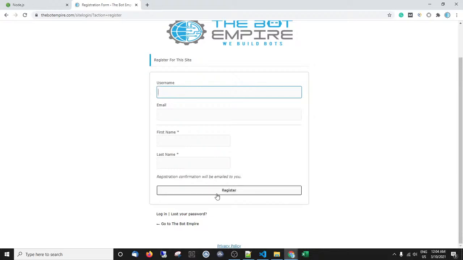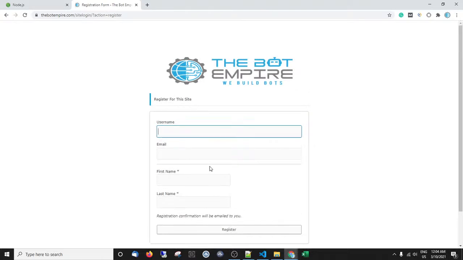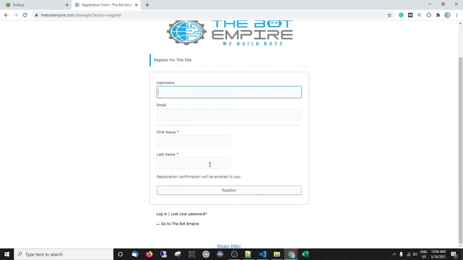What the hell? Oh, I turned CAPTCHA off, didn't I? Why did I turn it off? Oh, because we're changing it to reCAPTCHA, and I haven't done it yet. That's a good reminder. That is a good reminder. Okay.